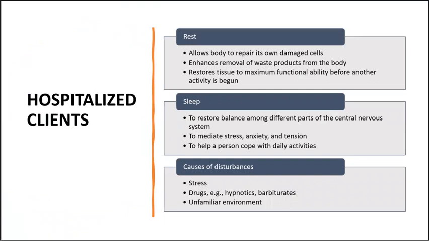Looking at hospitalized clients, we look at causes of disturbances to rest and sleep in hospitalized clients. One of the major factors will be stress. Another will be drugs, for example, your hypnotics, your barbiturates. Again, being in an unfamiliar environment could also affect sleep and rest. So what's your assessment in this patient that's hospitalized? You will notice restlessness. The patient will be fatigued. He will have an inability to concentrate. He's easily irritated. He could be depressed. There could be hallucinations after extended periods of sleeplessness.